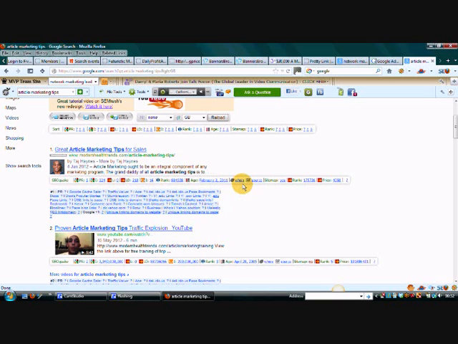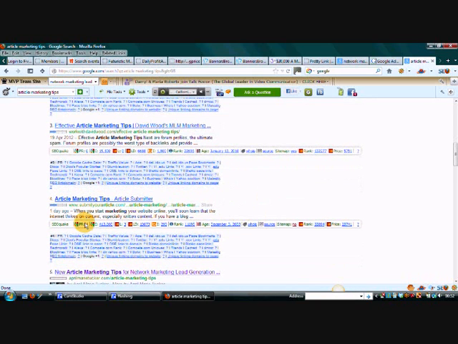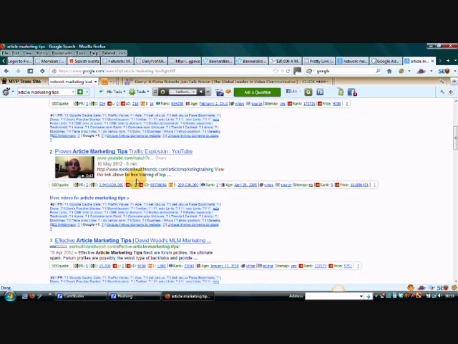I'm not quite sure what's happened to the Yahoo button. There's something definitely funny going on here. The Yahoo button's gone. It's the Yahoo links that you want to be looking at, but it's got the PR on here. So again, PR2, that's getting easier. So this would be worth going for, because this one at position number 3 has got no PR and no links coming into it. Okay, so that's worth a go, definitely. This has got a PR1. So it's worth doing. So I'm going to go for that.